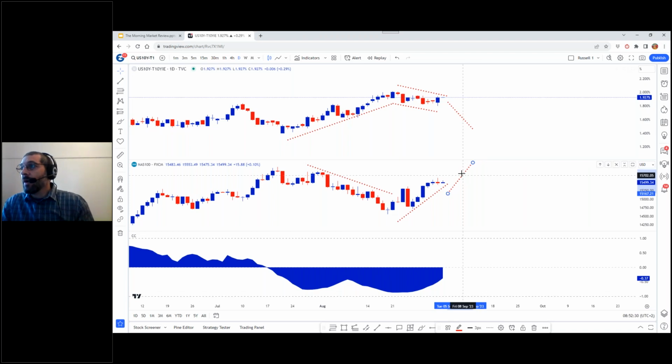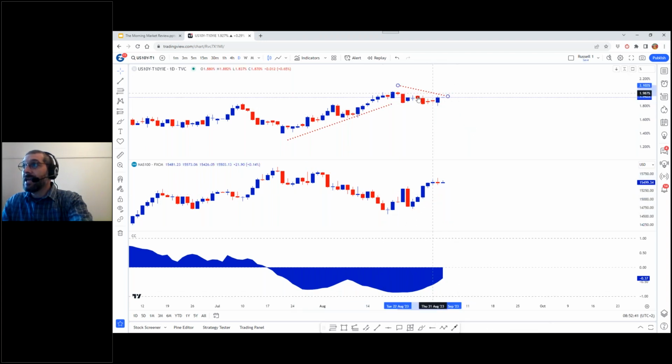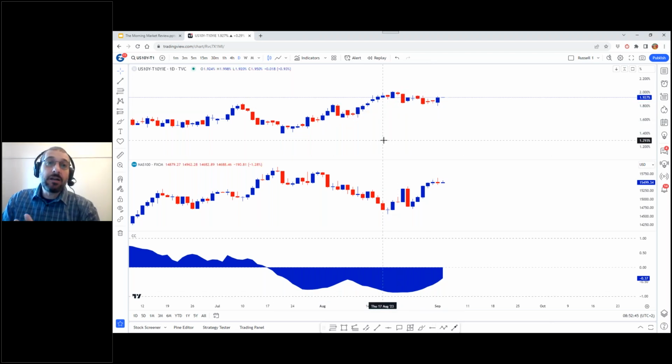So one of the exercises that we've got to do is keep an eye on what's happening with the real rate, because it is going to have an effect on the instruments that we trade. We can look at the technicals, sure, but if we can marry the technicals with the underlying fundamentals, particularly which way the real rate is going, we'll have a strong base.